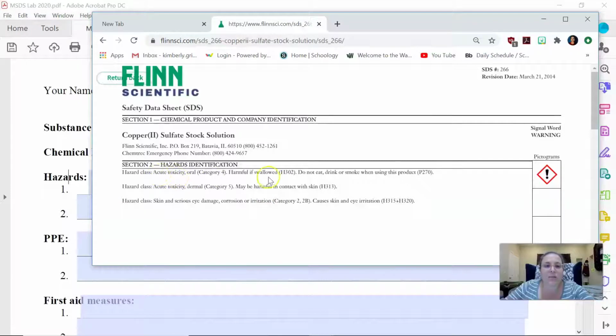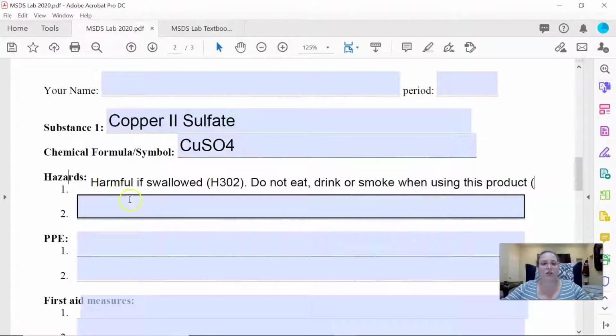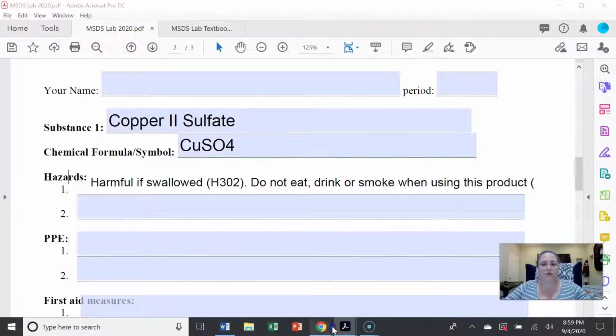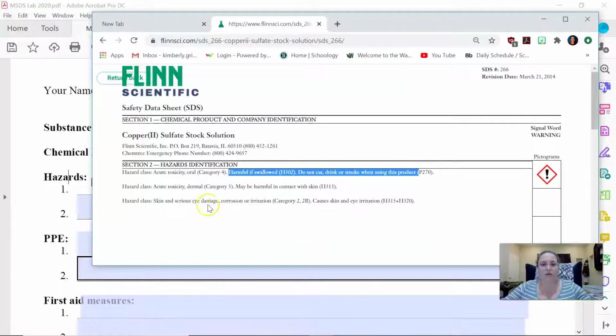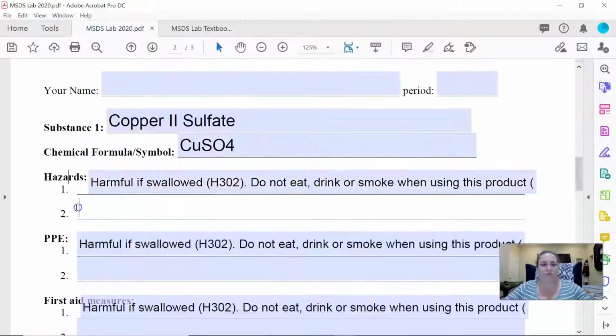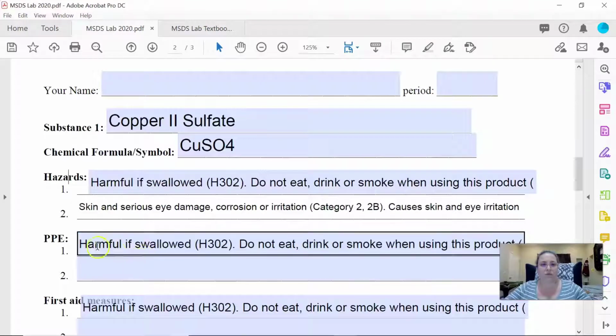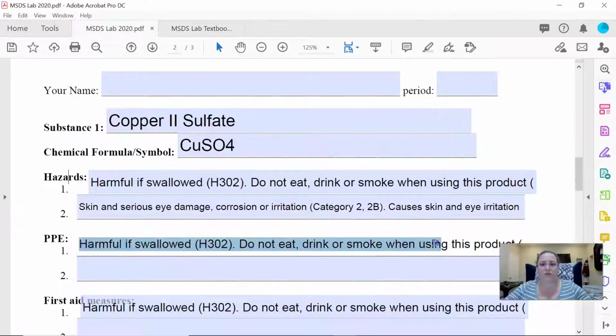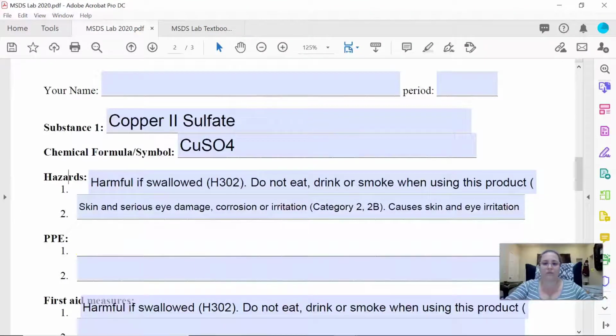So I'm just going to copy and paste these bits here to my safety data sheet. All right, skin irritations. Right, oops, I don't know why I copied there.